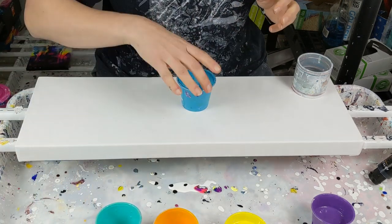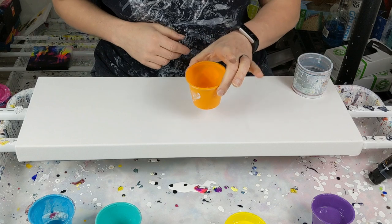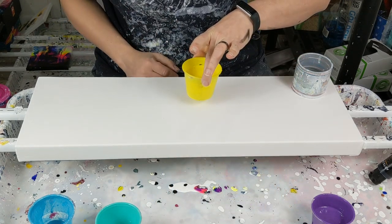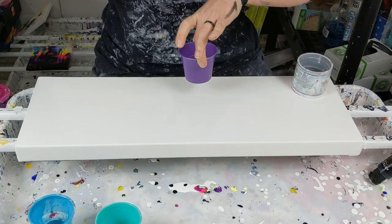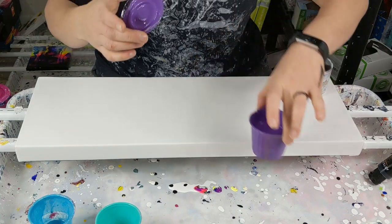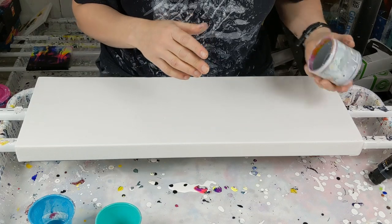I think after this video, I will be mixing paint. And then I've got Arteza Indian Yellow and a mix of Arteza Mid Yellow and Lemon Yellow, and Arteza Mauve Pale, which I think is the weirdest name, Mauve Pale. I wish it was Pale Mauve or I don't know. Mauve Pale just sounds odd to me.